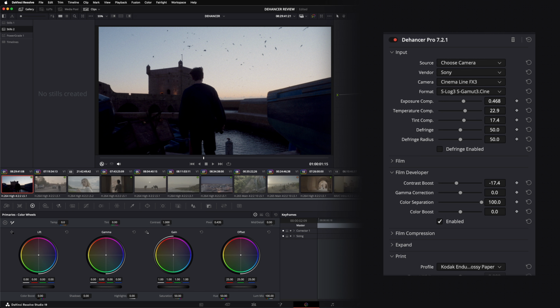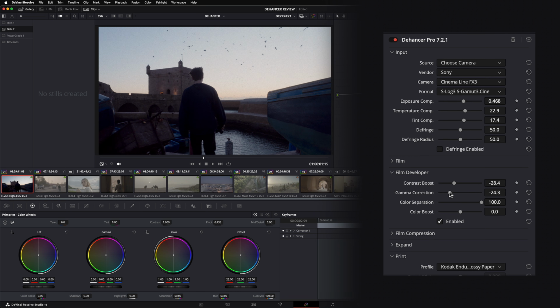All right, so for this particular shot, I feel like I want to bring down the contrast a little bit. I want to get more information with all the little boats here. Gamma correction, it's basically an exposure setting, but it works a little bit different because as you see, my highlights are not really getting that much exposed. I'm just correcting where the gamma hits, so maybe a little bit more information in my shadows here, okay.